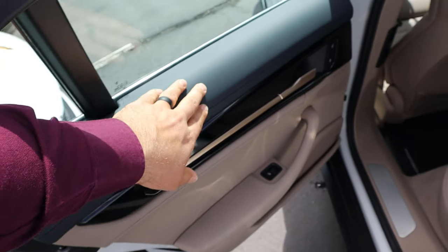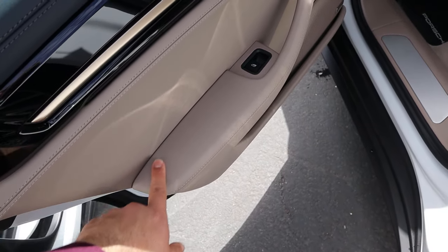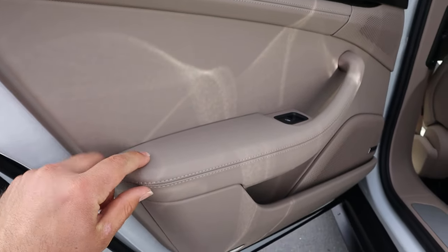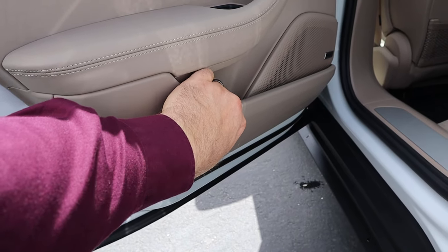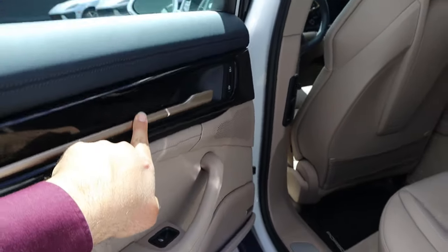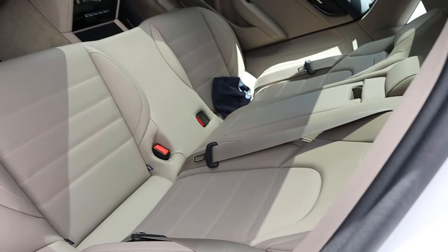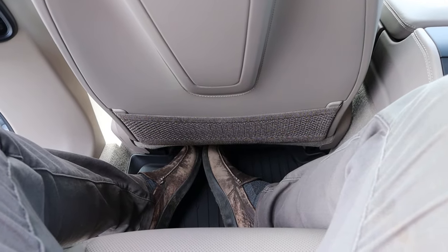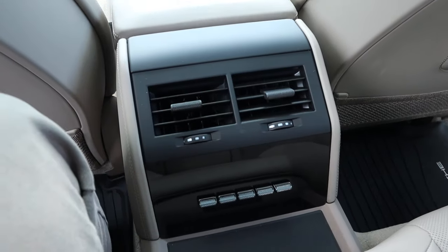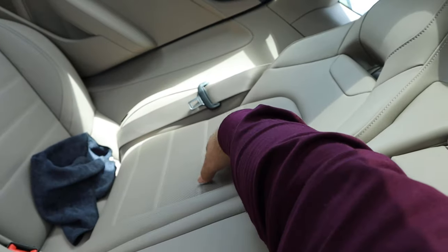Taking a look at the door panel, really nice trim at the top and different coloration down below — more of a cream color. I like how it's all soft touch on the door panel, even down below, which is surprising. Very premium feel overall. I like how the handle goes across — that's really cool. Look at these seats: perforated all down the center portion. Room back here is great. We've got a little vent, more vents, and our own climate zone in the rear as well. The seats are actually really comfortable.